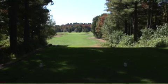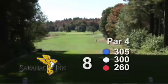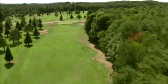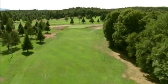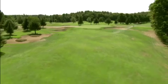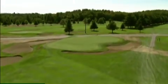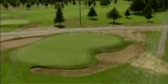Number 8. The next 3 holes are your best bet to make up some shots. Number 8 is a real gem for a short par 4, and it can give up a lot of birdies if it is played correctly. The tee shot is played from an elevated tee out of a chute of tall trees to a fairway with bunkers down the left and out of bounds on the right. Taking a good second shot with a short iron will leave you with an uphill putt on this 2-tier green that slopes severely from back to front.